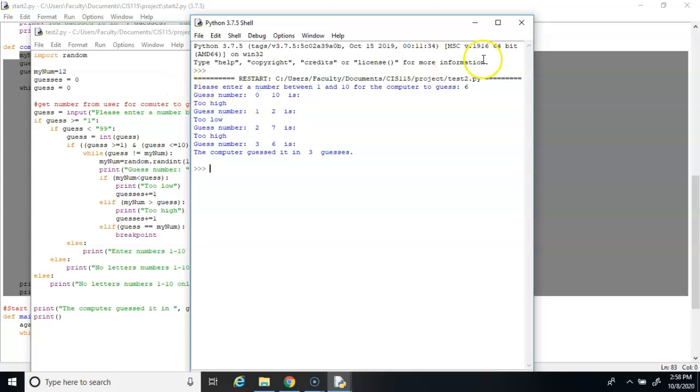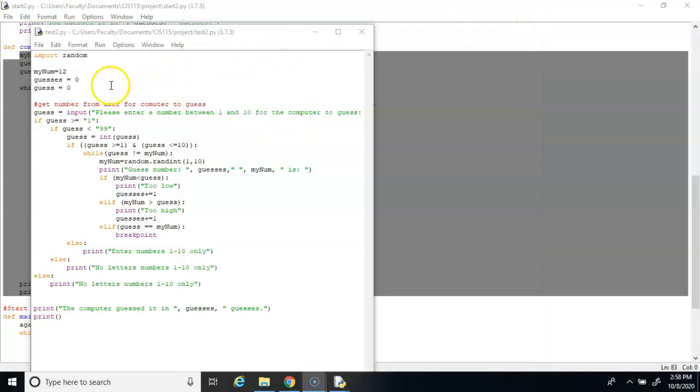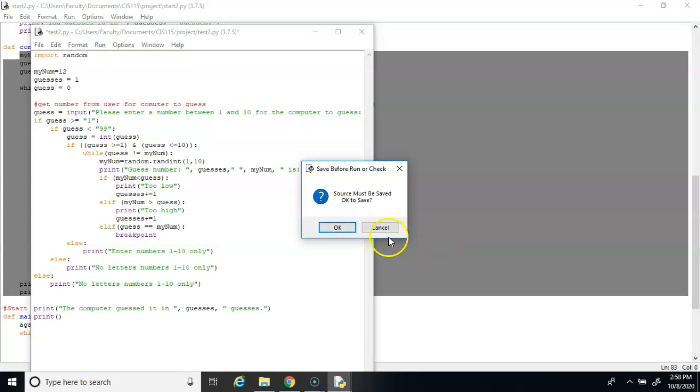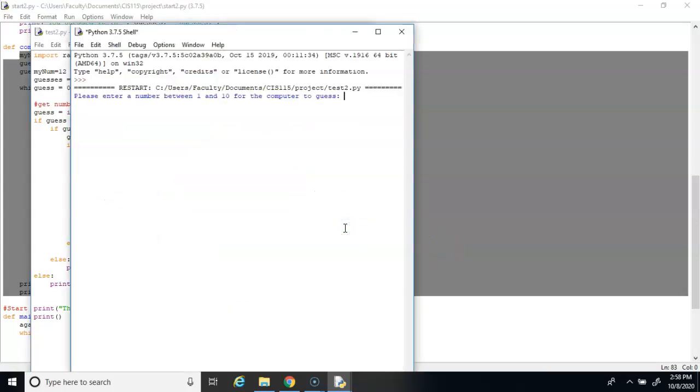And I remember telling myself that the other day. That's weird that it guessed 3 twice, but I'm using a random number generator, so that's how randomness goes.